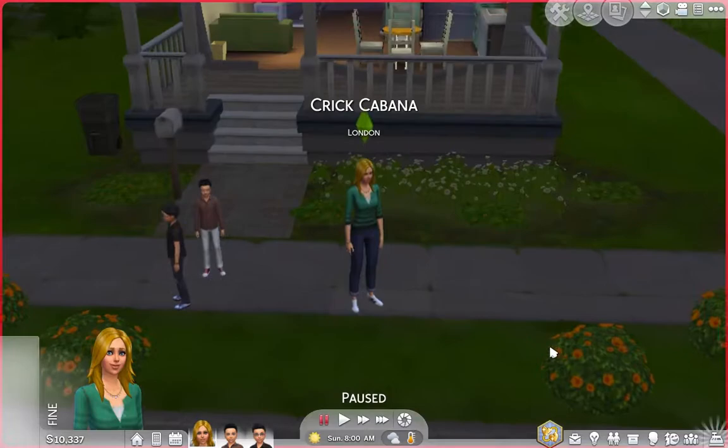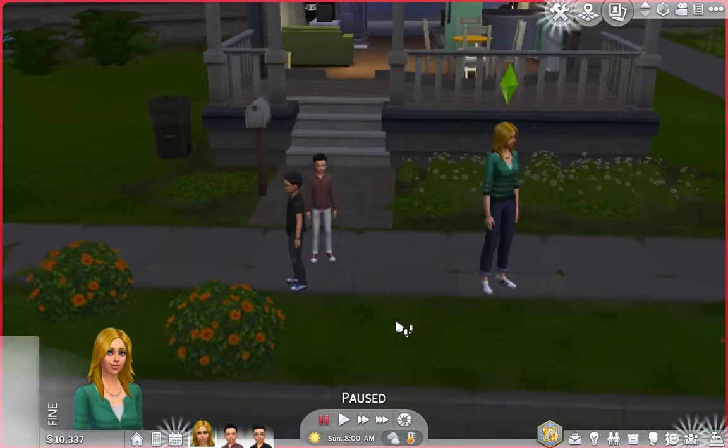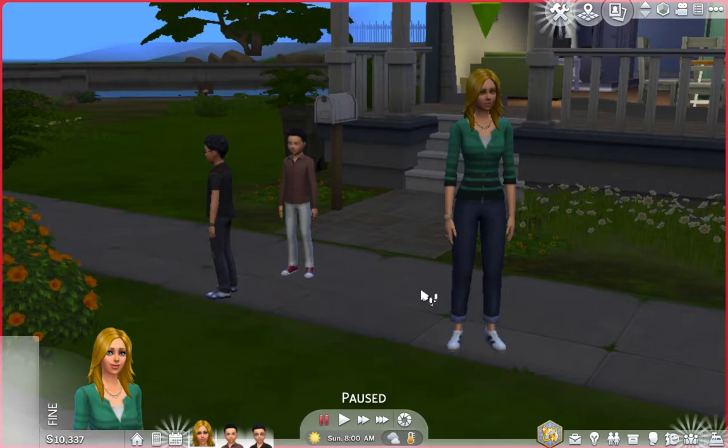Alright guys, how are we doing today? Welcome to the first episode of my Let's Play, and today we are here with the London family. This is a family that I've quickly put together in Create a Sim. They've got the everyday outfits, but I haven't really done any of the other outfits, so we'll see what they have, and if it's really, really bad, we'll jump into Create a Sim and change that.